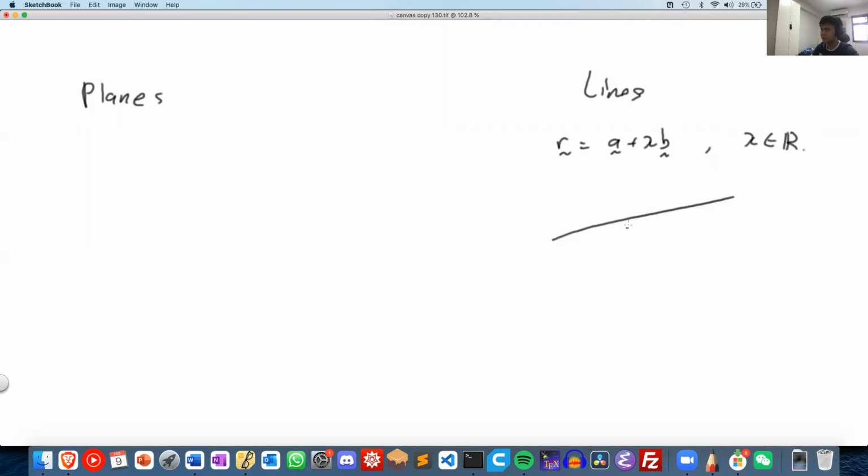So why that works, right, is because we have this visualization where we have the line L that we want to describe. Then let any point on the line be described by the position vector A. Then we have a directional vector B that is parallel to the line. And now every point on the line can be described by one value of lambda. So in this case, this looks like lambda equal to 2, lambda equal to 1 will be somewhere over here, and so on. And by varying lambda across all real numbers, you form the entire line.